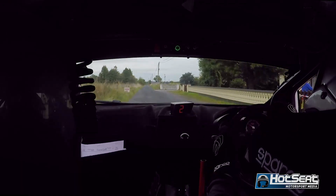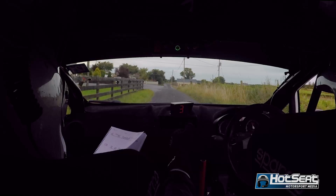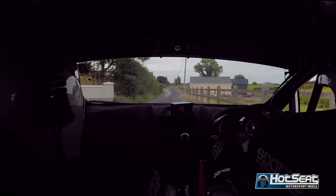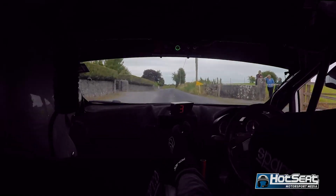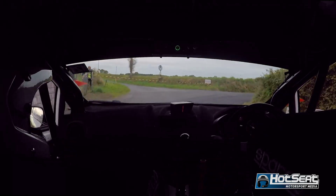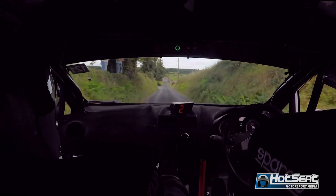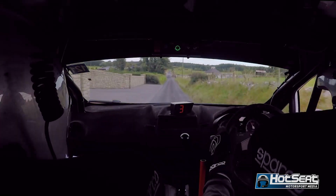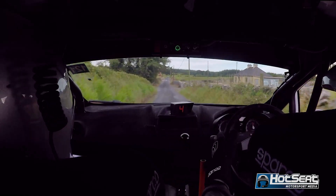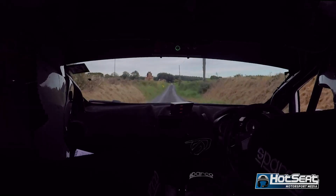Three left in over crest and 330 over bumps and stop, turn square right at the sign. Three 300 over bumps and braking before the crest for a care crest. Four left at the chevron.